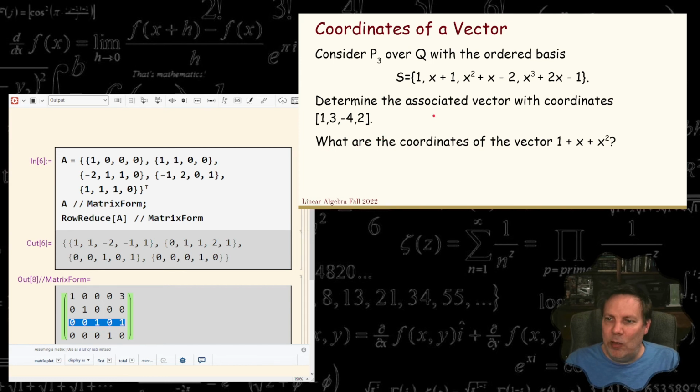So if I go back over here, what I'm going to have is I'm going to multiply this by 3. I'm going to multiply this one by 0. I'm going to multiply this one by 1. And then the last one, I'm going to multiply it by 0. And if I do that, 3 plus x squared plus x minus 2, lo and behold, I wind up getting this.